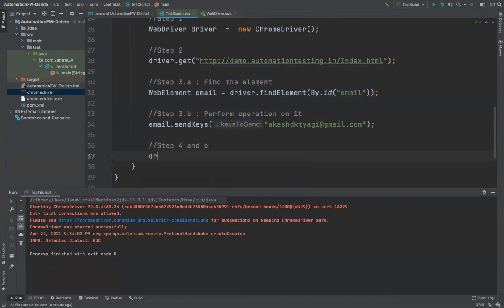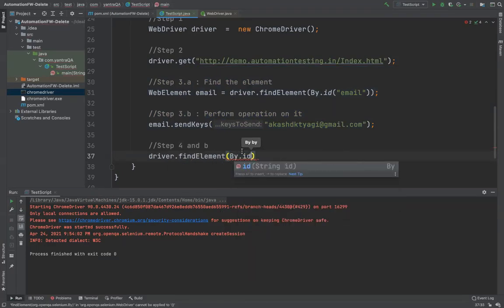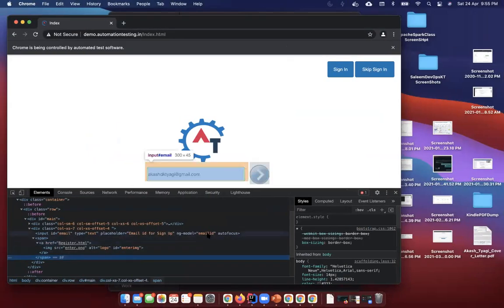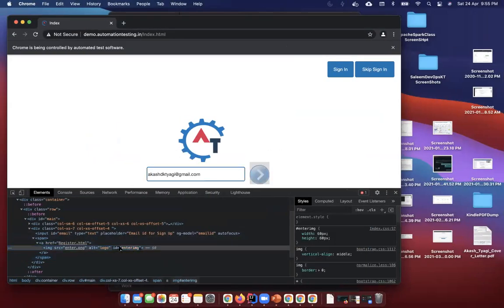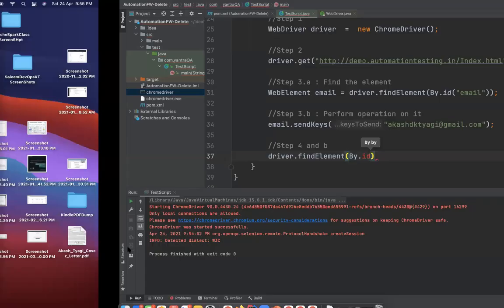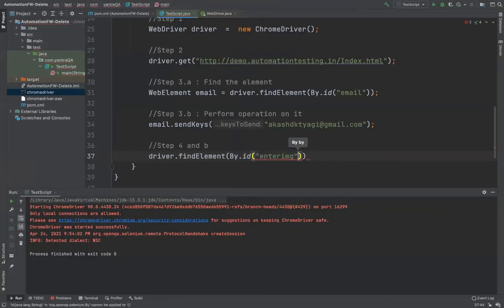So we'll say driver dot find element by dot id. How do I know I have to use id? Because that's what is mentioned here. So I can use this id. If an element has an id, use that, because ids are usually kept unique by the developers. It's not always the case, but mostly it's designed this way. So I'll say id as enter image, and I will just put this here. Make sure you are using these codes right. Sometimes people do that and they shout it's not working, so don't be that guy.